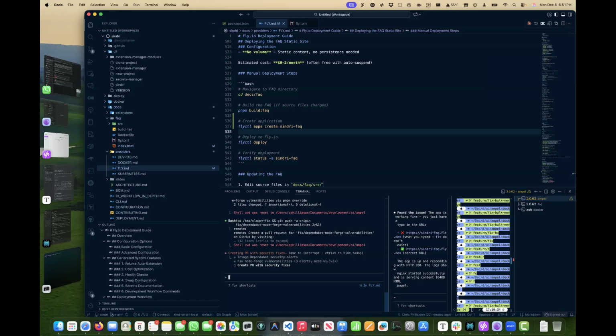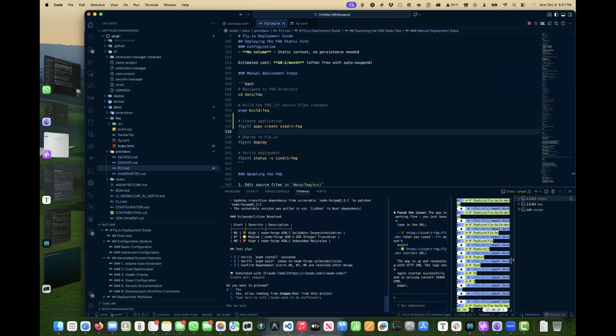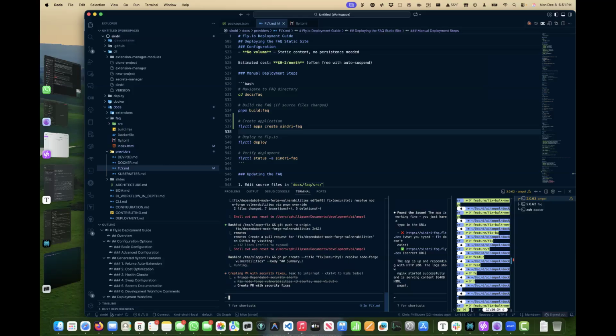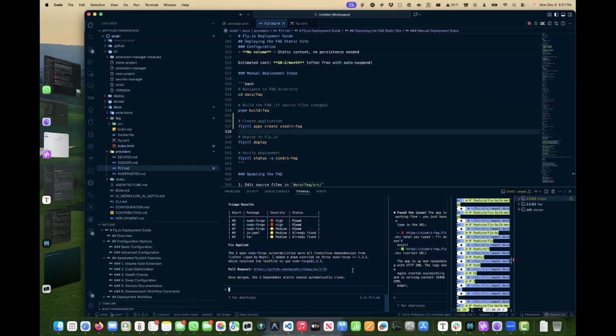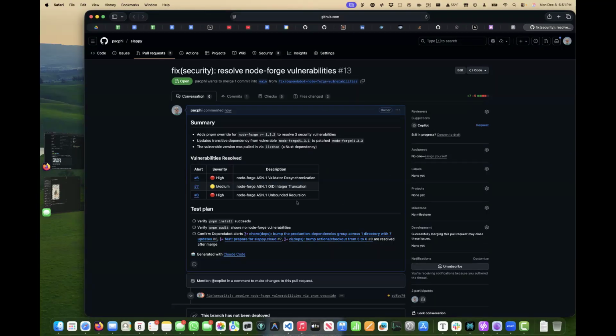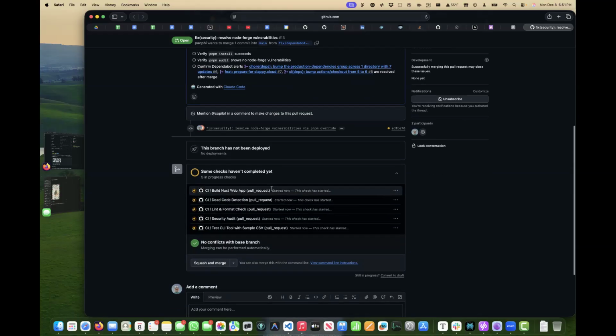So this is cool. It kind of went through, triaged, and it's creating a PR with the fixes. That's kind of cool. All right, let's take a look at this pull request that it put together. All right, so here goes the CI.